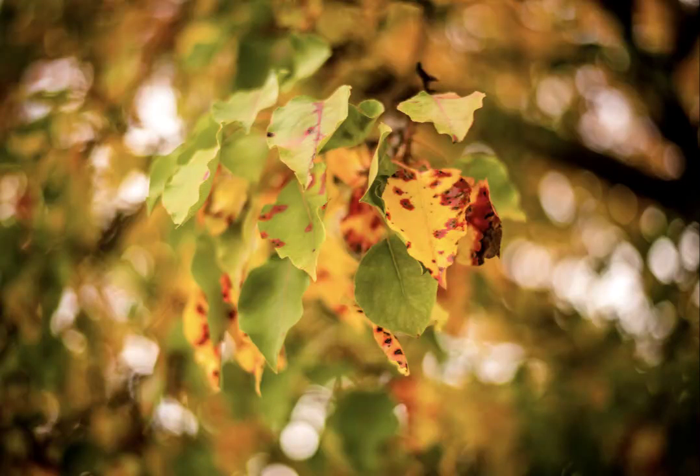And sometimes I hit on something, and that's kind of what happened here. I went out for a walk and I came across this clump of leaves. It honestly didn't look all that interesting to me. But I thought if I could catch something about this clump of leaves in a fashion that was a little more creative than it might seem at first, then I'll count it as a win.